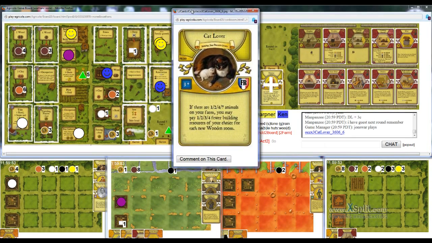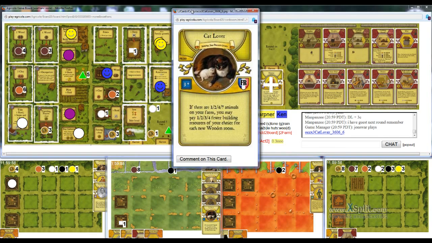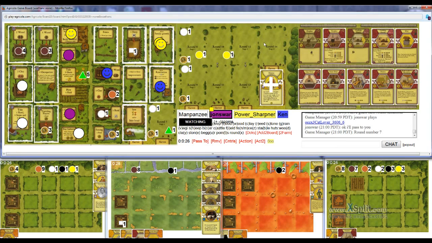Were you going to say, Matt, you think Manpanzee is probably going to play oven? Well, I think he's going to play an oven, but I also think he's going to be the one who will most benefit from these large stacks of resources that are building up due to the fact that everyone else seems to, well, not Ken now, but he has few actions, and jonswar and Power have a little bit of food issues, and Manpanzee also has this guest, so he's going to have 4 actions in round 7. Yeah, this is going to be a really great round for him. So he takes the 6 clay now, and then in round 7 he gets 4 actions. Probably just going to take 6 wood with his first action here.